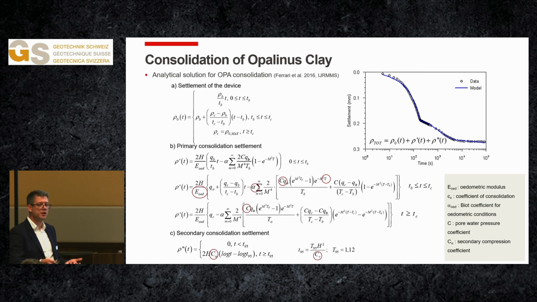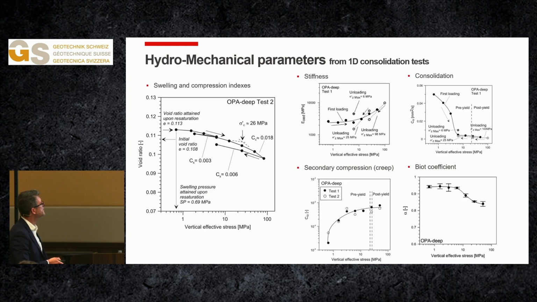And so the consolidation of these materials follows the usual curve that we know from textbooks for soils. Here, the only difficulty is that it's very hard to apply high loads instantaneously. So usually all the systems at high loads have some delay time in the application of the load, and this is why you don't get the classical S shape, but a double S shape. But this has been accounted for in our theory for the consolidation of Opalinus clay, and thanks to this type of analysis, we can get very nice and comprehensive information on the hydromechanical behavior of this material under compression.